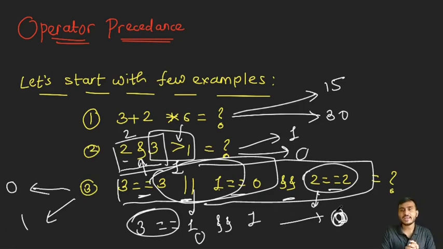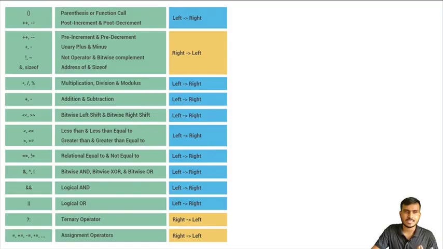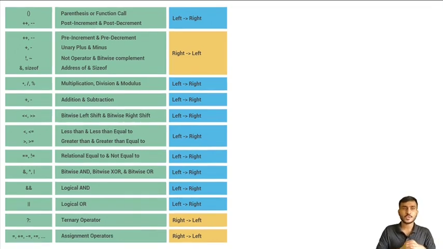For that, let me take you to a small image that I have, and that image will indicate all the precedence rules for operators in C++. So let's quickly go to the image and see what the different rules in C++ for precedence are. Alright, you can see on the screen I have a huge table, right? On the extreme left side, in the first column, you can see there's a list of operators.